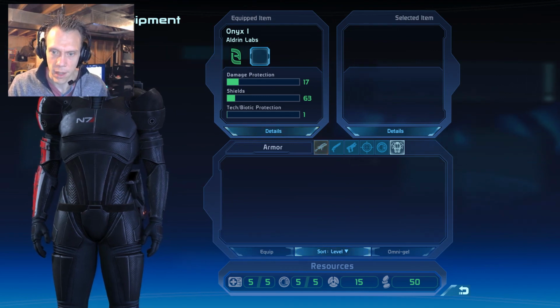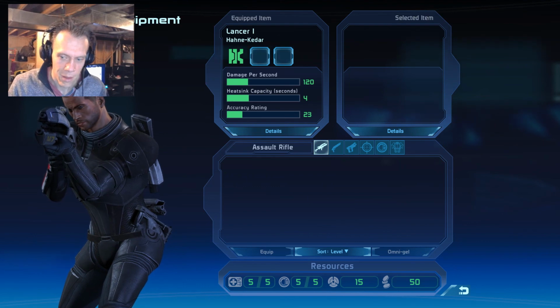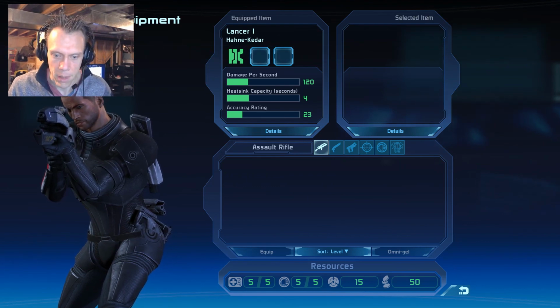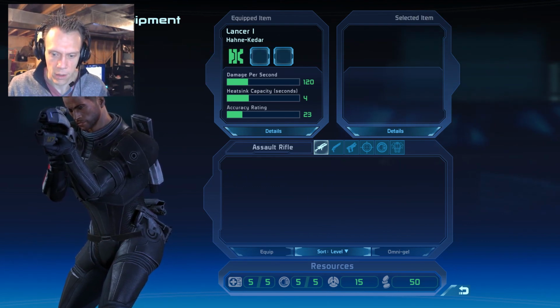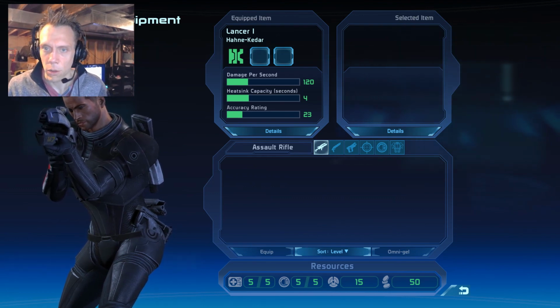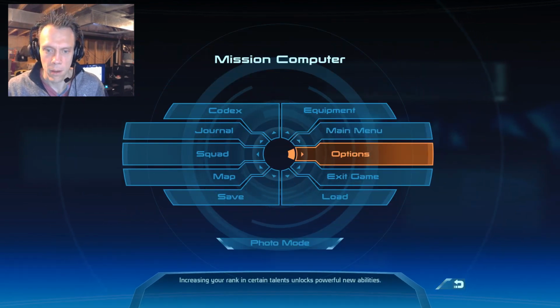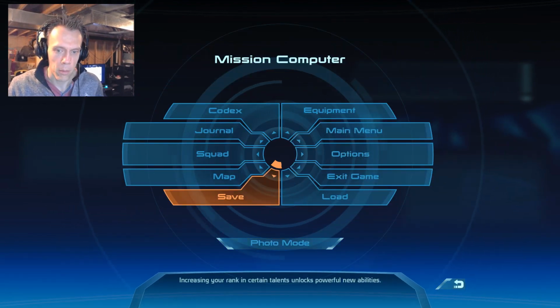I don't have anything else. I want the assault rifle equipped. Resources. Doesn't tag them, but I think this is meta-gel. That's grenades. No idea what that is. That is credits or whatever they call money in this game. Gotta be. Main menu, options, exit, save, load, photo mode.